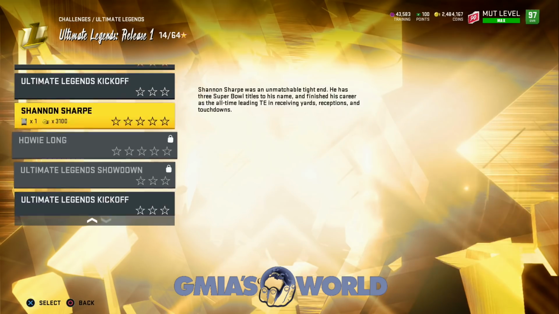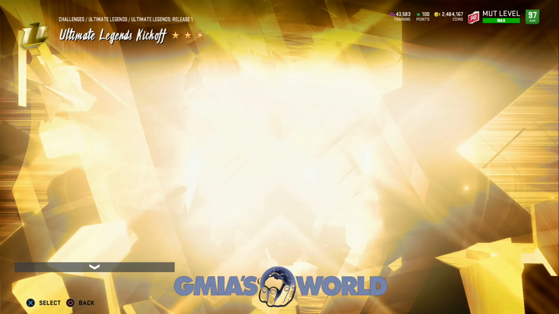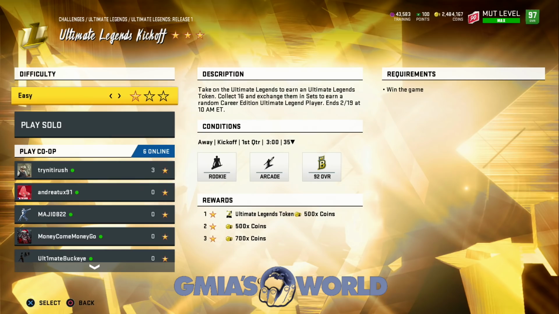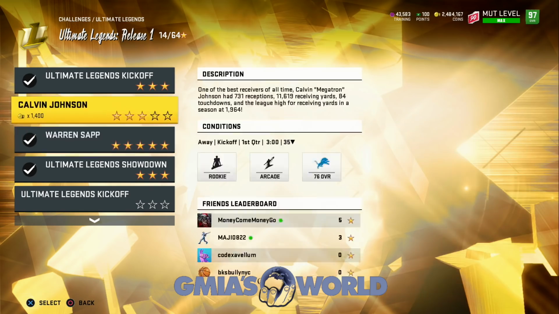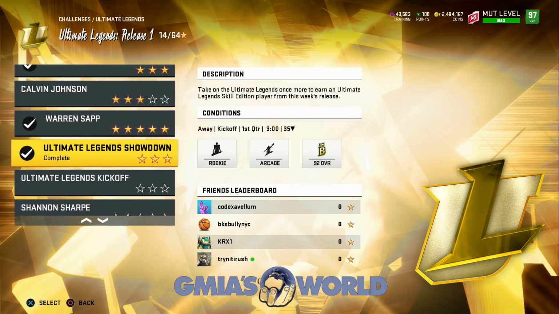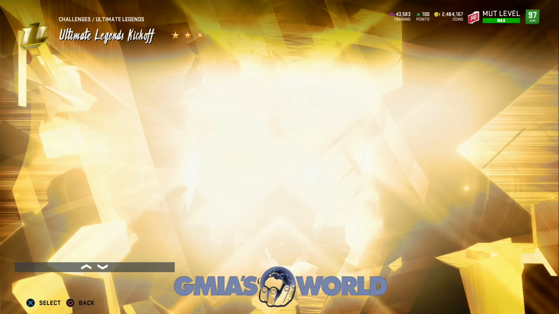So the one that I did right here, I just wanted to make sure that you guys understand. The Ultimate Legends Kickoff, this right here gives you the token that's going to be needed in the set that I'm going to show you in a second. You only have to get like 3 stars to get that. Then you have the 2 players individually. Then you have the Ultimate Legend Showdown that gives you a player that should go towards the sets of either of those. You just saw the free one I got just a while ago, the 88 overall Calvin Johnson. Then you have another one, Ultimate Legends Kickoff, that gives you another collectible.